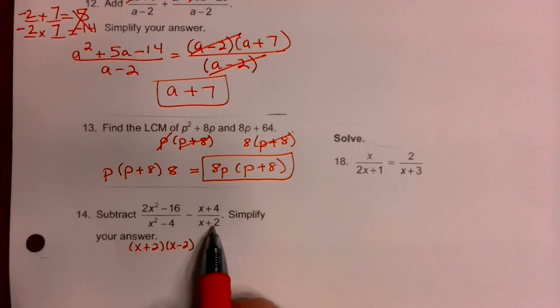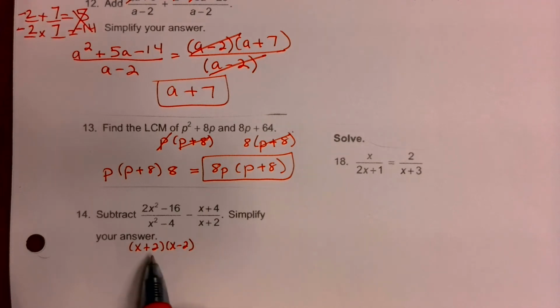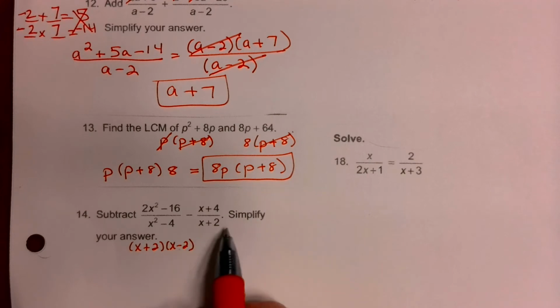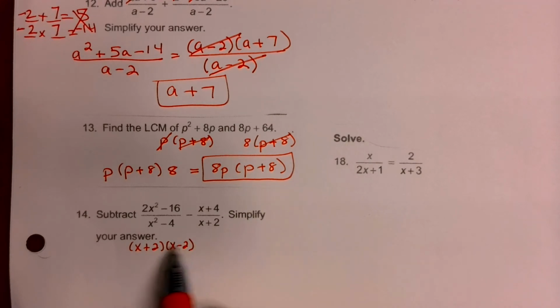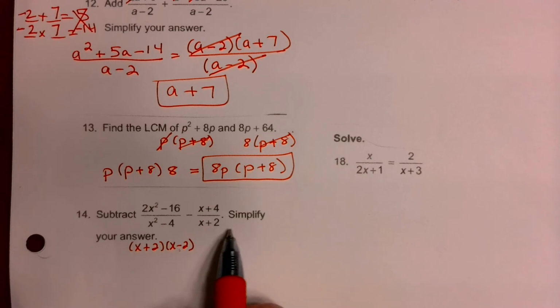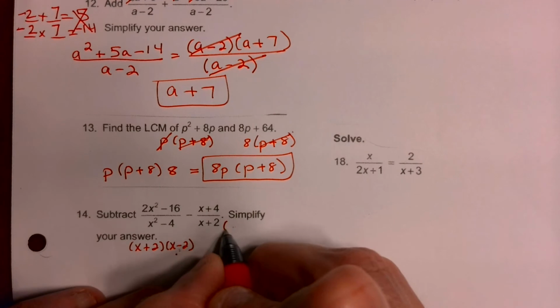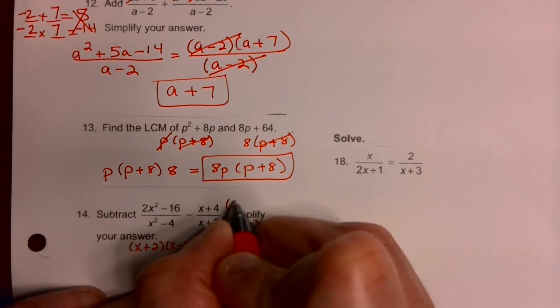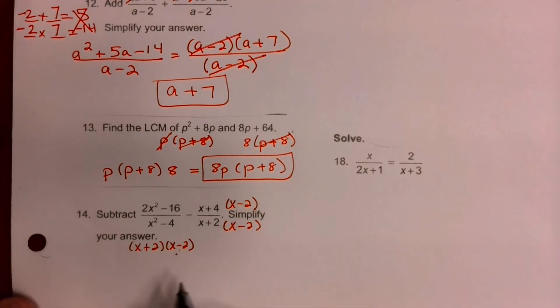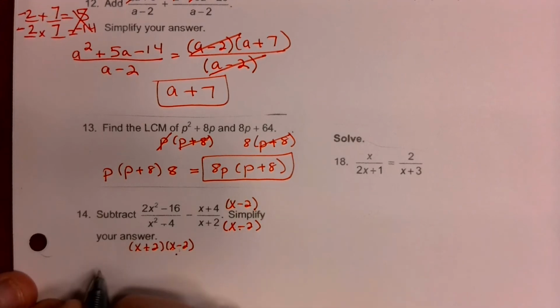The bottom over here is only x plus 2. So I got that here, but I don't have this over here, do I? So to get a common denominator, I would only need to make sure I multiply this top and bottom by this. So I'm going to do that. I'm going to multiply this by x minus 2 and this by x minus 2. And then do you agree that this would be the same on both? Okay, so I don't have to change the top right now.